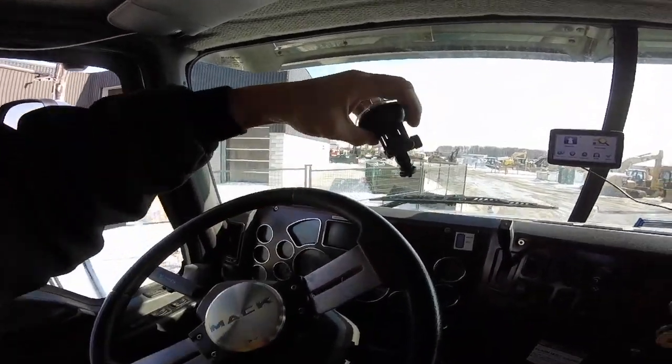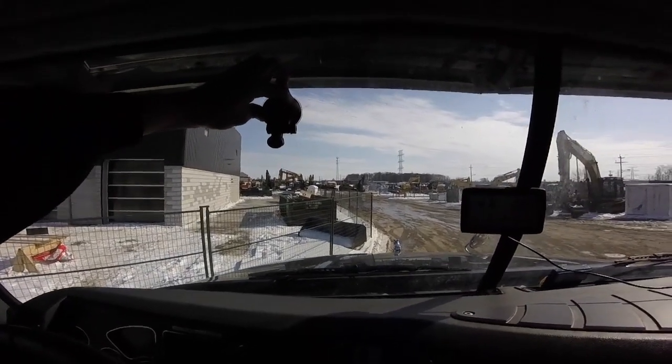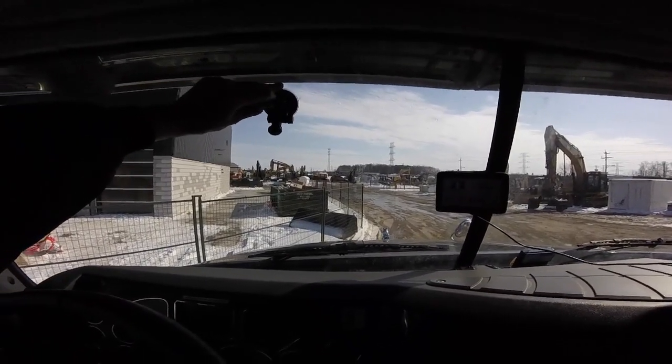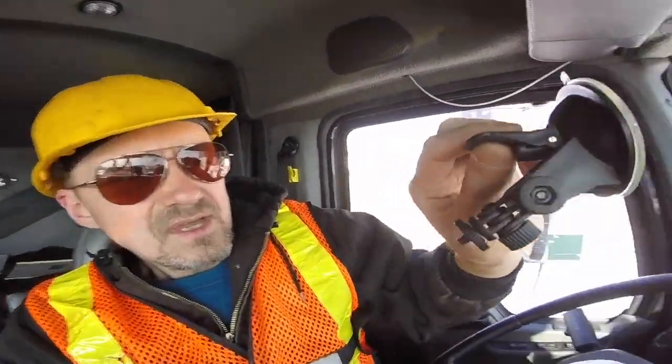The only thing I don't like is that it sits like this, so each time I want to do some time lapses when I'm driving with the GoPro, just let it rip for like 15-20 minutes and then do a short video. The only problem is that each time I connect it, I'll have to change the orientation, up, down, down, up, because this GoPro doesn't recognize it. Some small camcorders I had before had this built in, so they would recognize which way is up and which way is down. So evidently GoPro is too cheap to put that in.